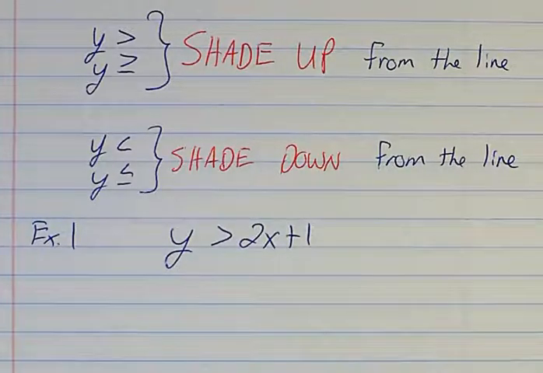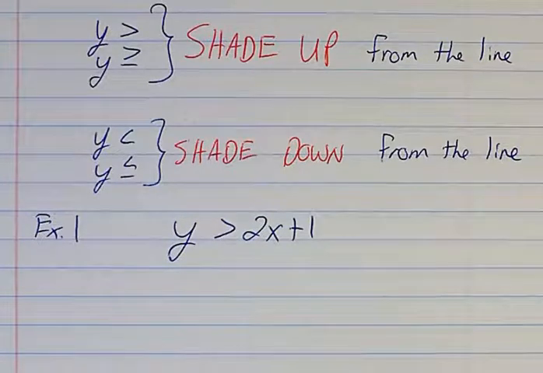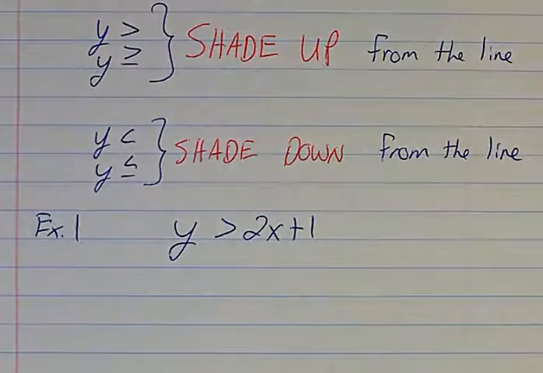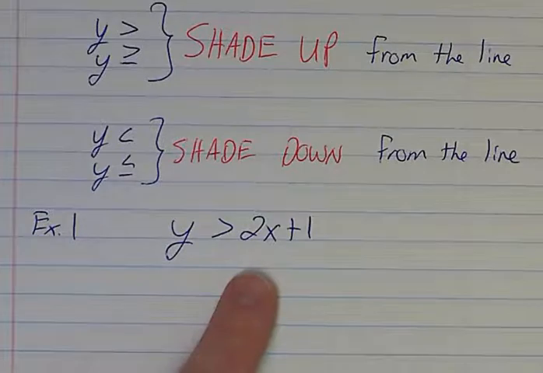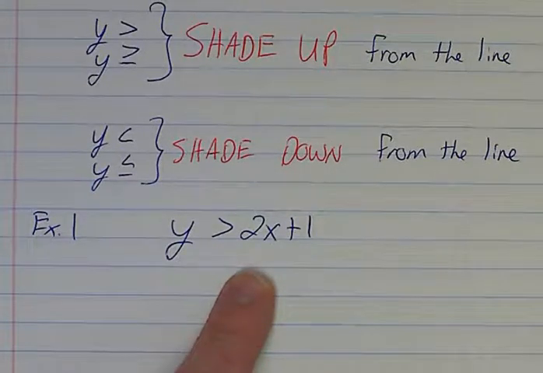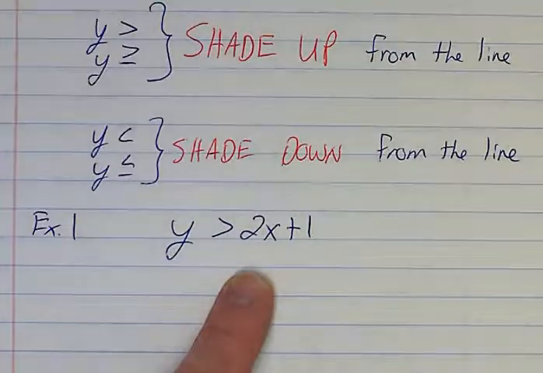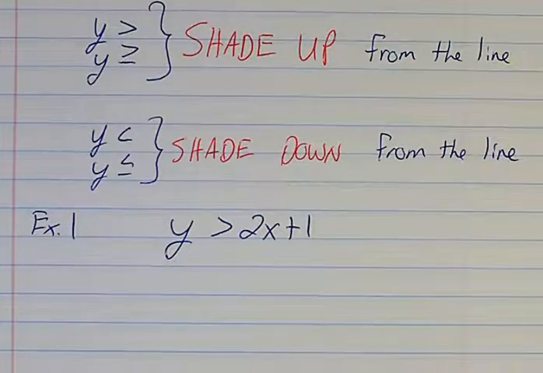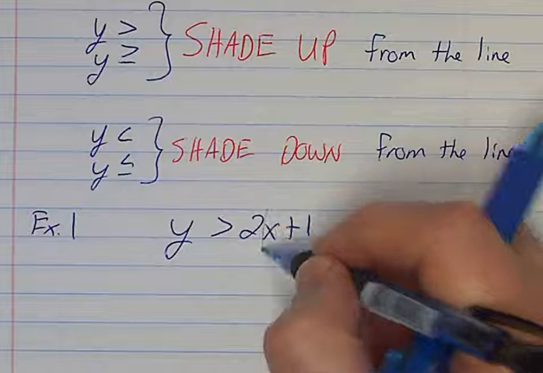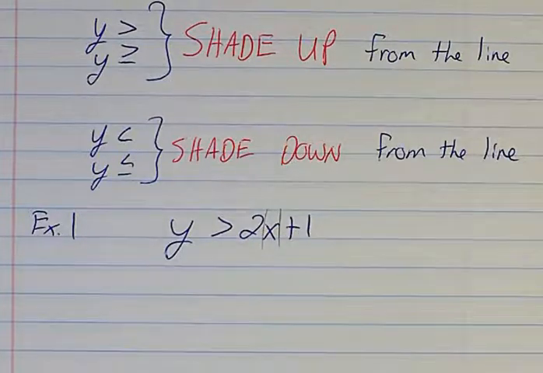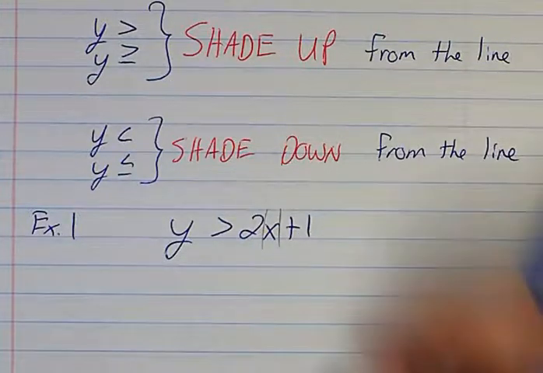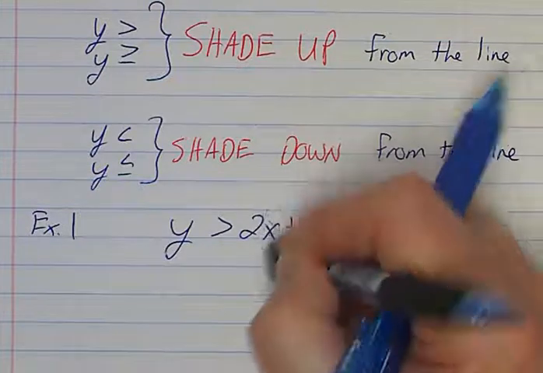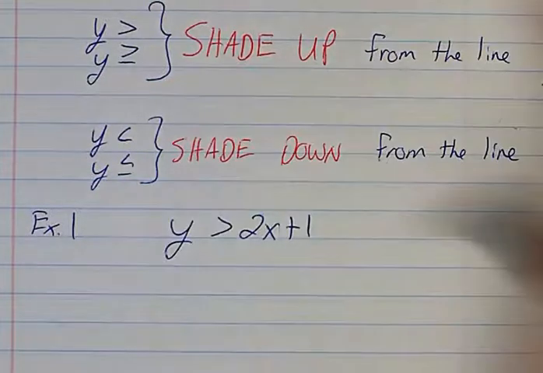So we're going to do y greater than 2x plus 1. And there's two types of graphs you're going to have to do on this test. One is this, where you're drawing just a linear equation or linear inequality. We're going to draw just the straight line. The only thing that will be different is, for some of the problems, you're going to have an absolute value. And if you had an absolute value, then instead of being a straight line, it would be a V-shaped line. But we'll do that one next. So that's your two choices. You're either doing straight lines or you're doing the absolute values.